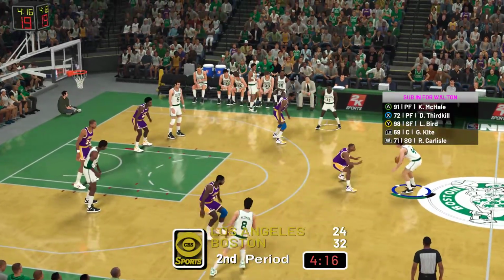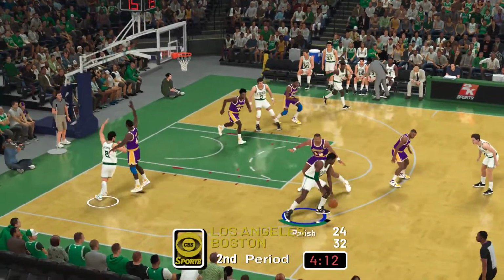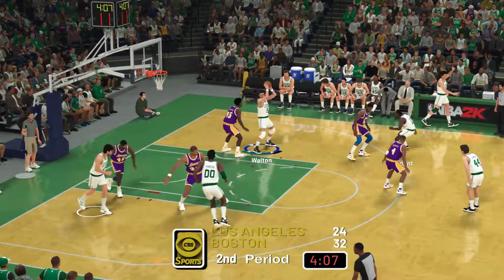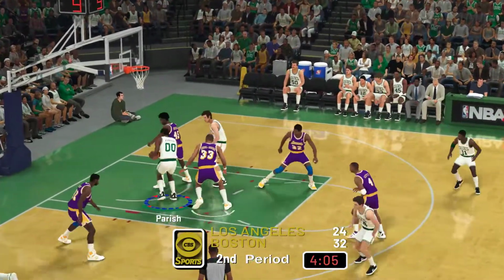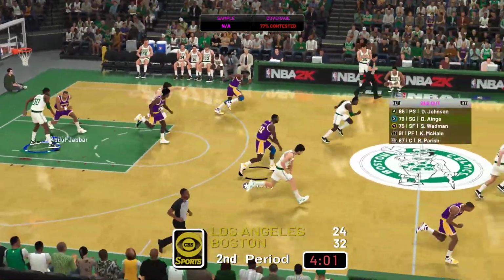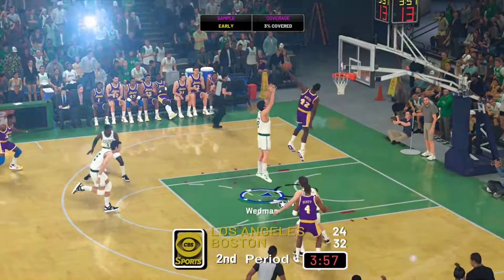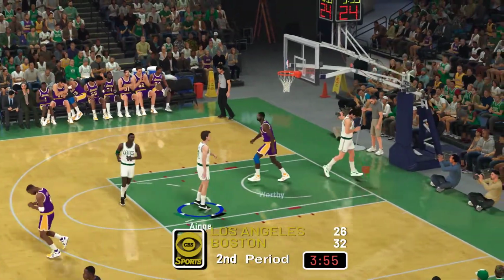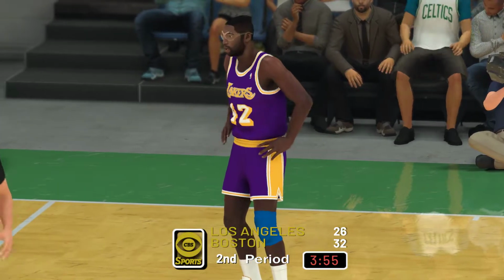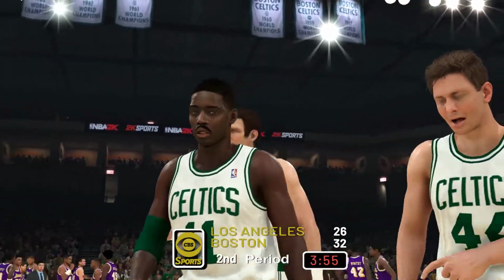And here is Ainge. Nothing yet on the scoreboard for him. Parrish up top. Back to Ainge. The pass to Vincent. Nice ball movement by Boston. Green with the block. And they're able to recover. Lakers trail by 8. From the wing. The offensive rebound. Controls the rebound and puts it back up and in. That is really good work there on the offensive glass. Time called here. The Celtics decide to talk it over.